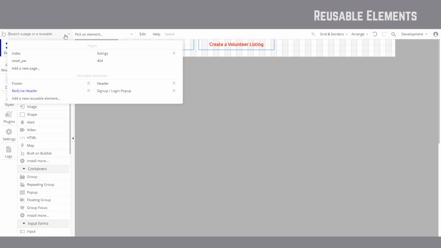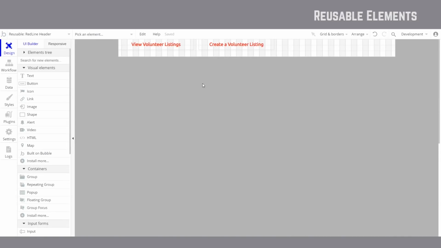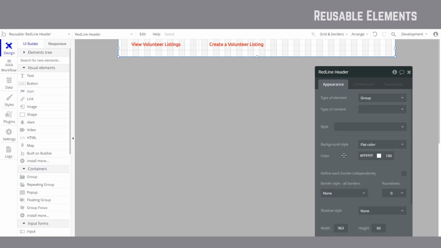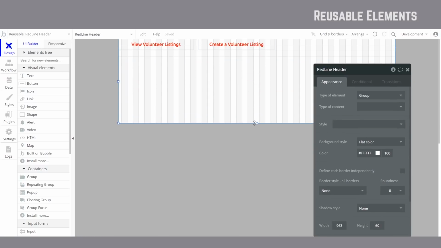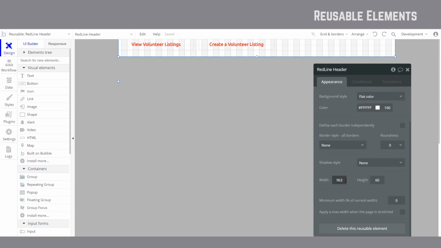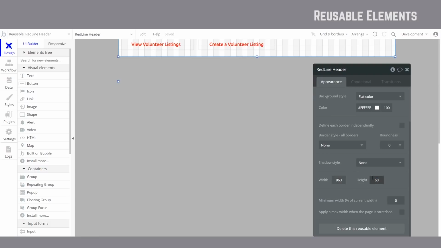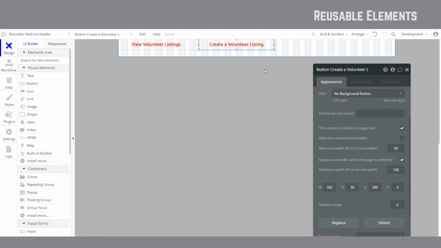The other way is to add a new reusable element down here, and you can create one just in the same way you would create a page. And I can change the size of the reusable element by basically just dragging the canvas here. The other way that I can change the size is actually with these width and height controls. So if I made that 120, I would just double the size. And these controls go for any element. You can change the size of a button also by doing that.